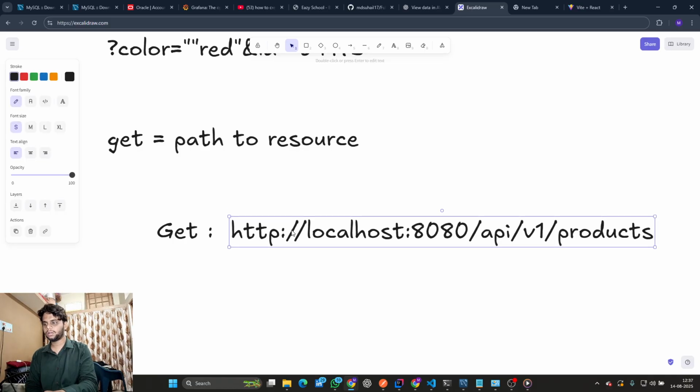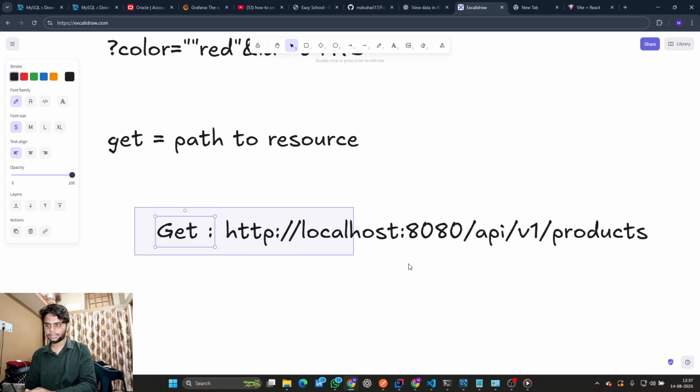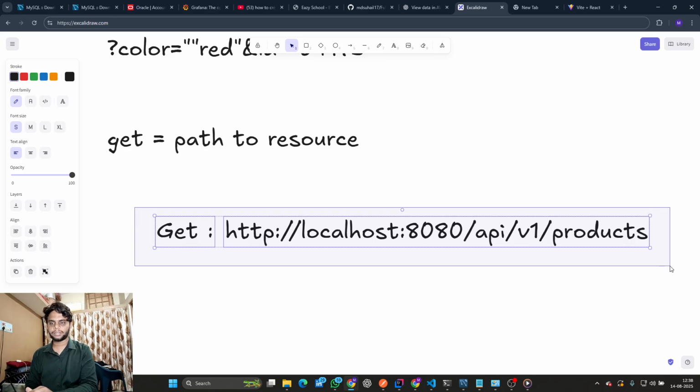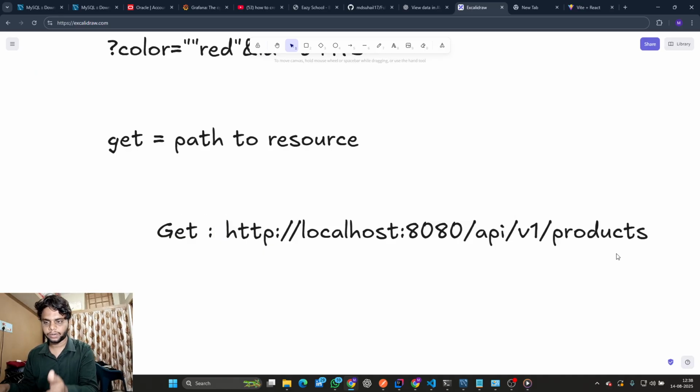When we send a request like this to the server, which we have started on localhost 8080, it will check whether the request is authenticated and whether it has any request parameters or request body. In our case, we are just fetching the data, so we don't have any request body.